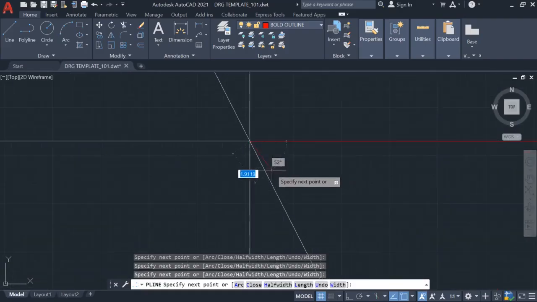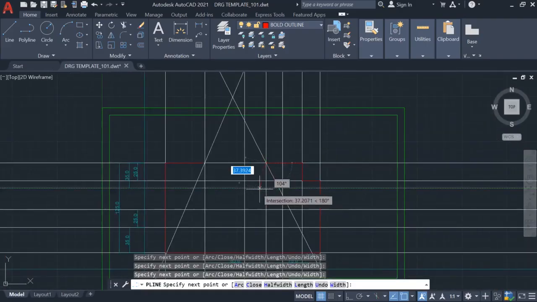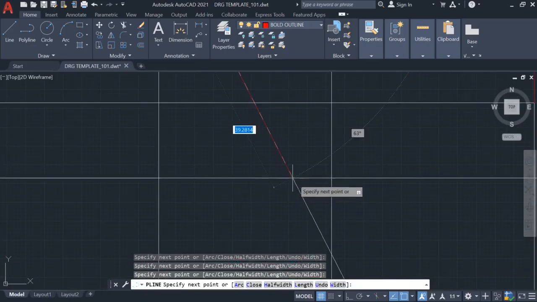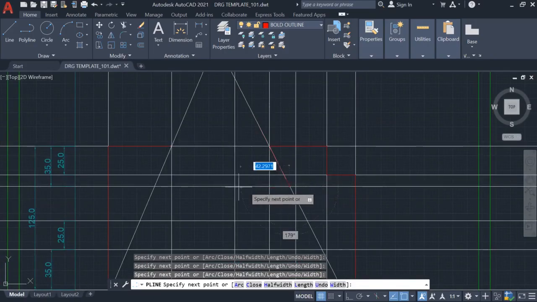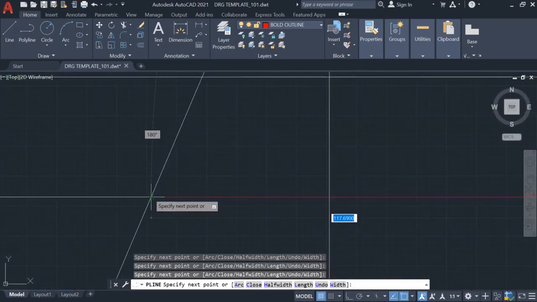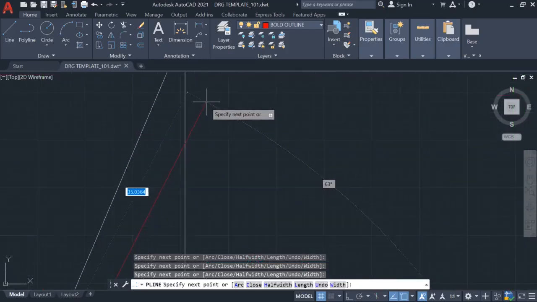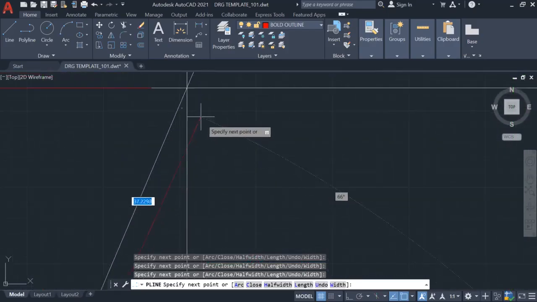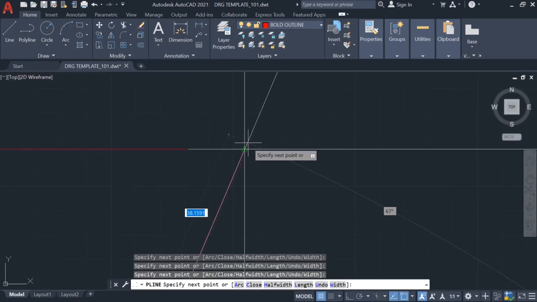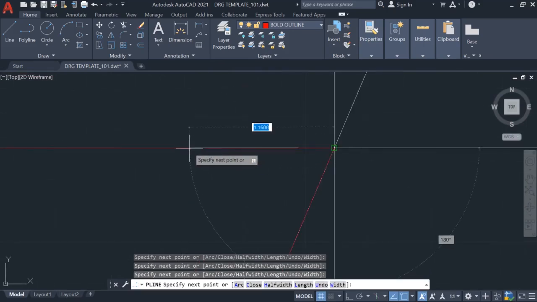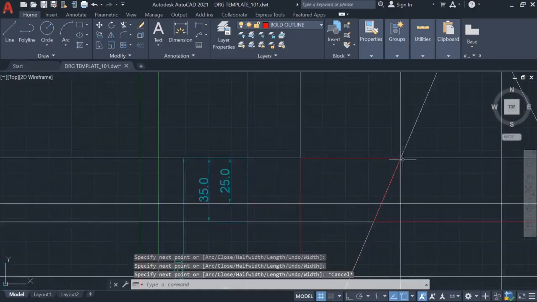Click there. Make sure you're clicking at the correct point by zooming in and out. Come all the way to the bottom at 35, which is at this point here. Click there, and we're going to move all the way here. So click there, and we move again to the top, this point of intersection. Let us zoom in. We click here, and we finally move to this point here where we can. Well, let us end it there, like that.